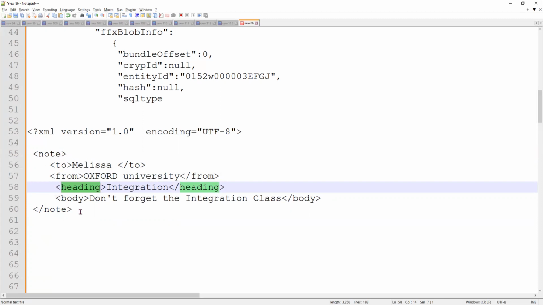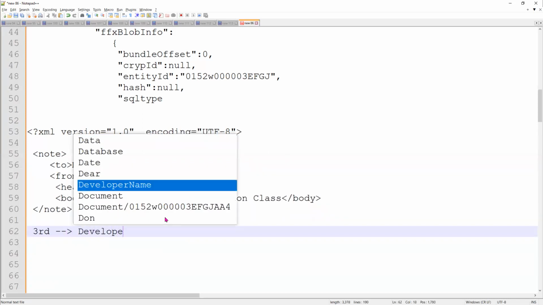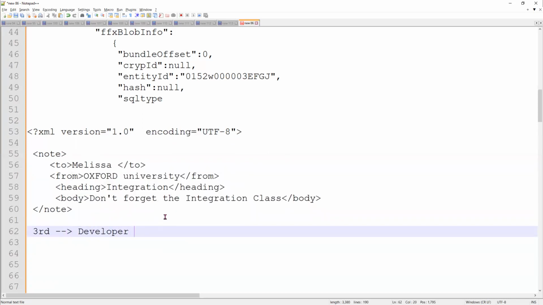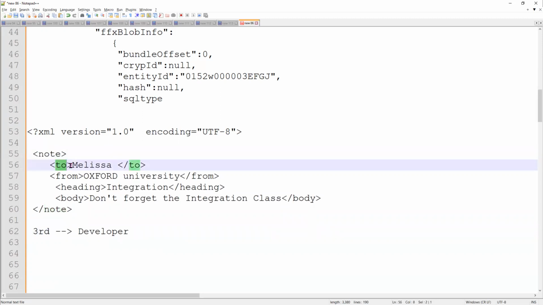Now, in that case, the third-party system or third-party members have to work with the developer. Whoever implemented that XML, if the developer is available, the developer is going to tell that note is just a parent tag. In the to tag, you will be receiving the name of the person to whom we are sending the information.